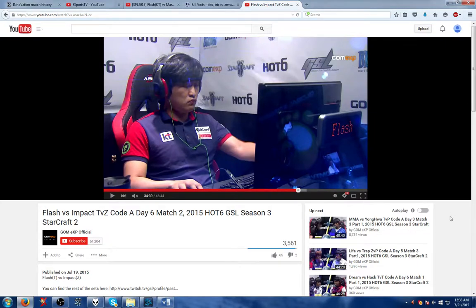So hopefully that was helpful. There's not too many things that Flash did differently. Just a small variation on an otherwise already well-established build, getting the faster 4th base, getting double factories and making Thors, and the whole focus is on Hive Tech and 3-3. Hive Tech versus 3-3, Ultras versus Marauders. That's why Flash makes such a funky-looking army.